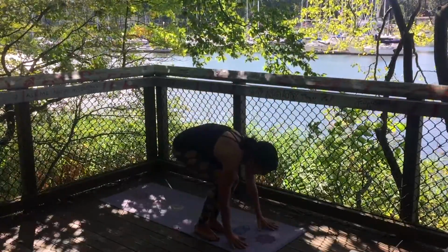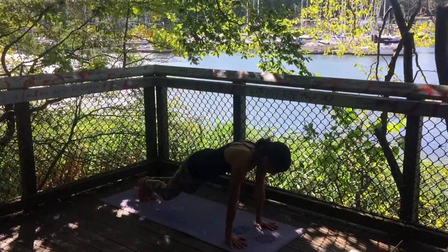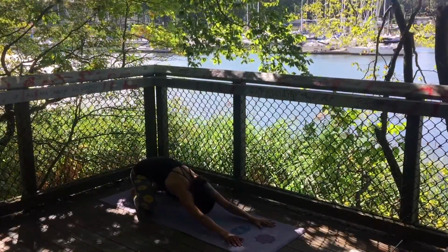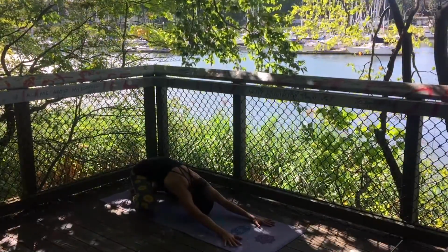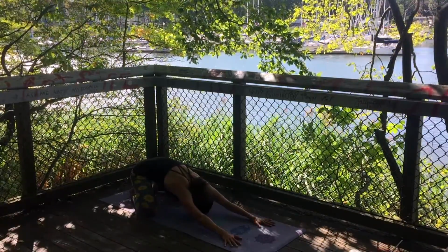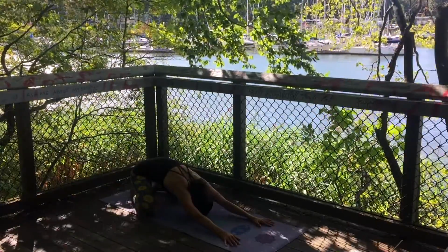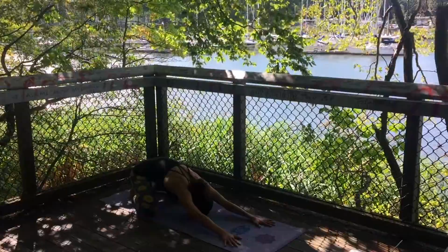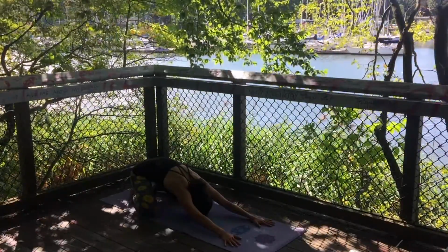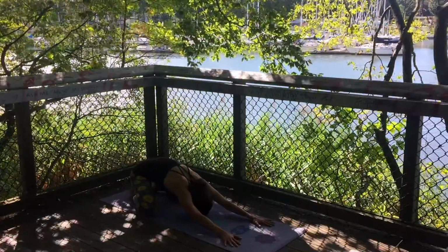Lower the hands. Step back into plank. And then shift the weight back and find child's pose. Child's pose will be my last pose today because this is a short practice. If you feel like it, you can definitely move from child's pose into Shavasana. But I'm just going to stay here because I like the stretch on my hips and I like that lengthening in my back.